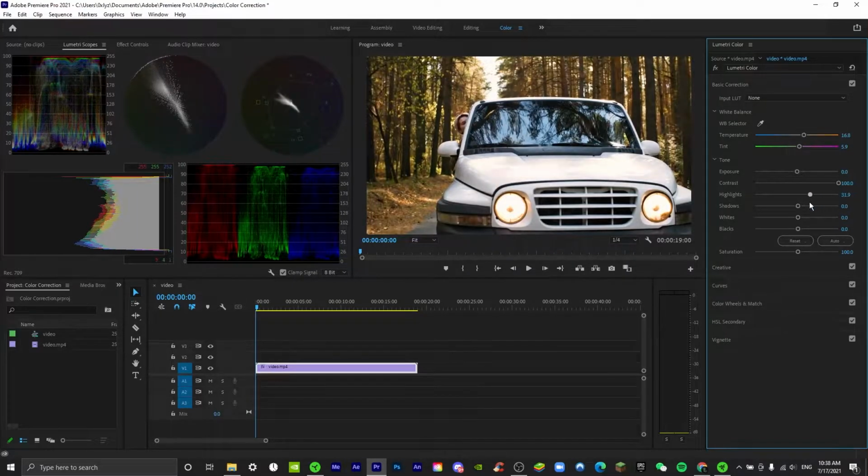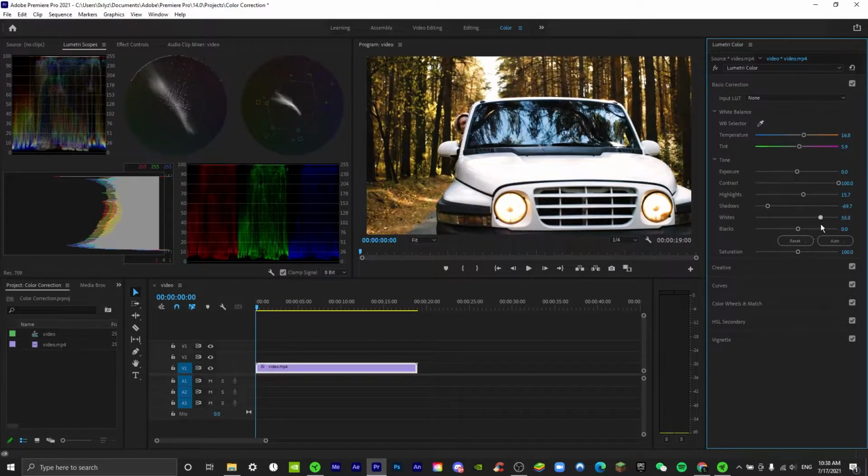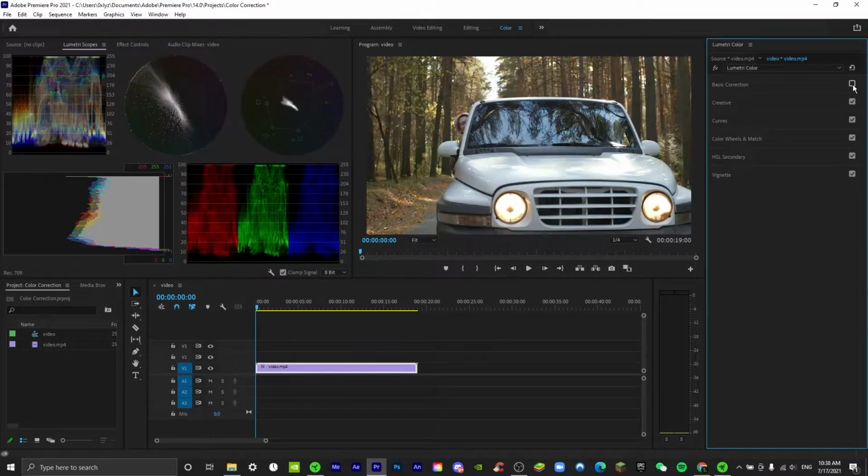And in terms of highlights, just play around with it. If you look at the waveform, it adjusts the top area, pushes everything, and exposes everything a bit more. So I don't think I want to change that too much, maybe a bit. And in terms of shadows, it's how bright it is. If you want a more cinematic look, I would turn down the shadows, so the shadows look even stronger. And if you want to make the whites brighter, sure, maybe a little bit, and then the shadows are going to be darker. And if you look at it without this, it looks a bit faded out.